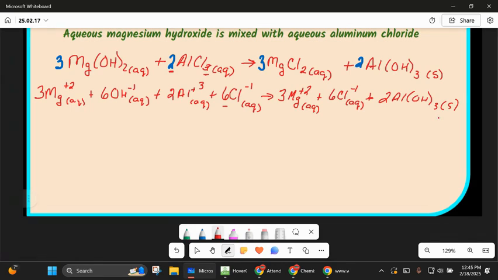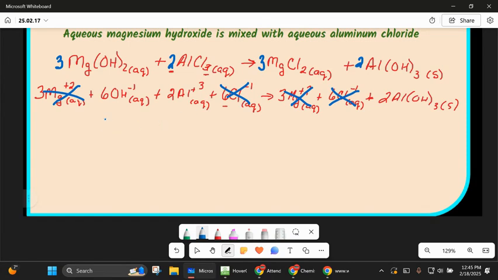We're going to get down to the Spark Notes, to the Cliff Notes, to just what's going on in this reaction. And what I mean by that is anything that is the same on both sides of the arrow, exactly the same, I am going to cross it off. So this gets crossed off because it's the exact same as this. That gets crossed off because it is the exact same as this.